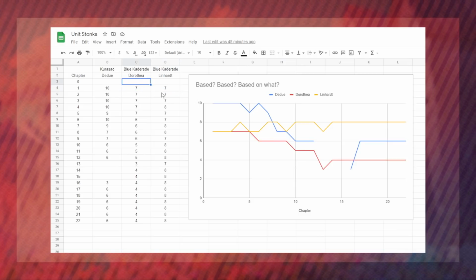I will say one last thing about the route split. Obviously, the Do is rated based on his Blue Lions performance because it's the only route he's available in. For Dorothea and Linhardt, I don't think it makes a big difference which route you put them in. I don't think they're particularly better in, for example, the Golden Deer or Verdant Wind, I guess is what we should call it, because that's when the maps really start to differ. Pre-time skip, obviously everything is roughly the same, but post-time skip, there are some minor differences, but I really don't think it matters.